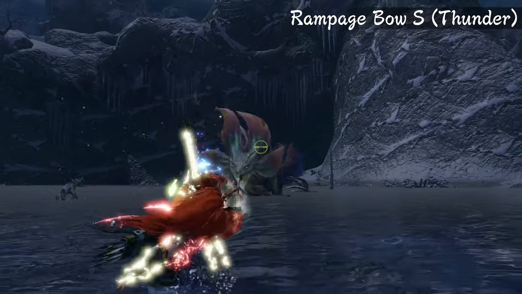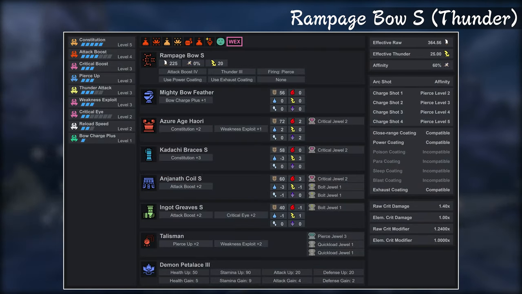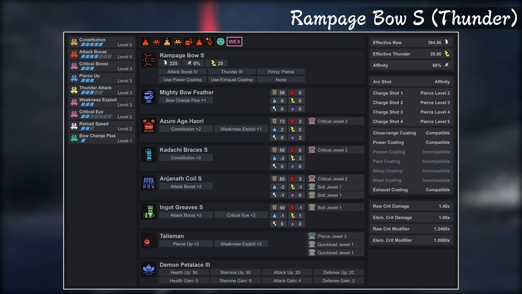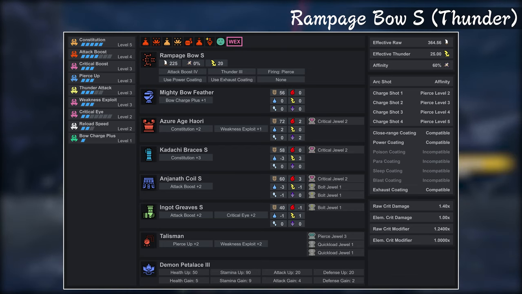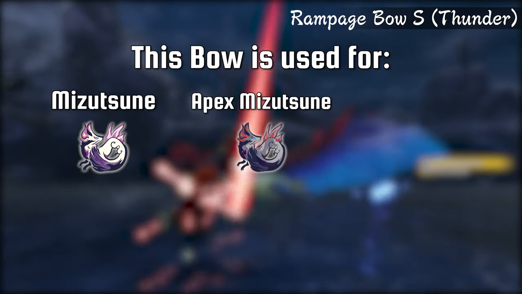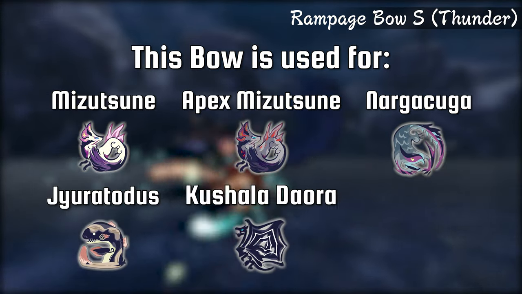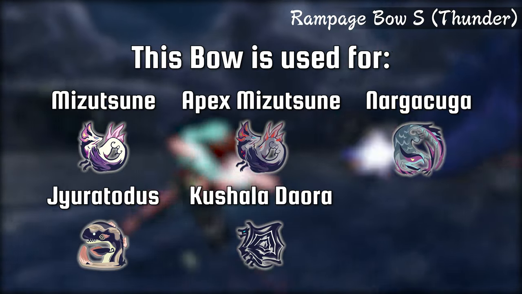Thunder Pierce is basically the same as Dragon Pierce, just with the difference that I use Thunder 3 and Thunder Attack. Shocking. The same set and the same ramp up skills. Even if Dragon Pierce is not used very much, it's a different story with Thunder Pierce. Its victims are Mitsutsune, Apex Mitsutsune, Nargacuga, Zeratodus, Kushara Daoa, and it can be used for Basil Geese.